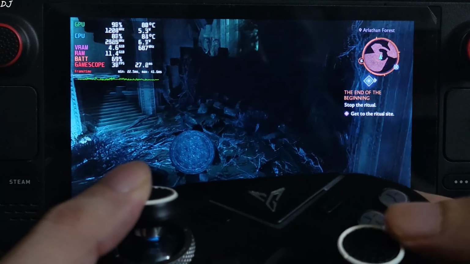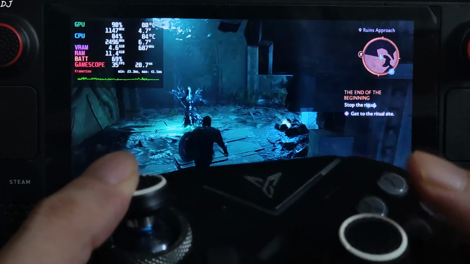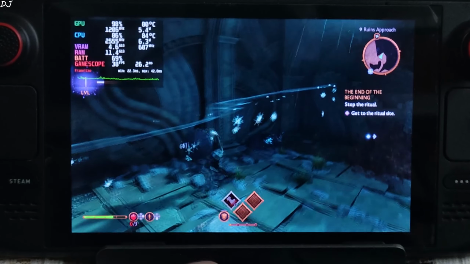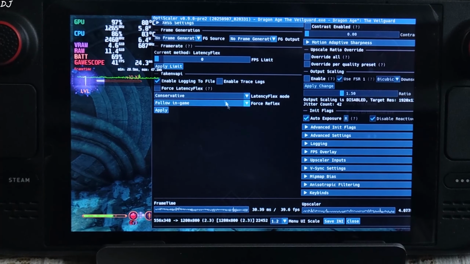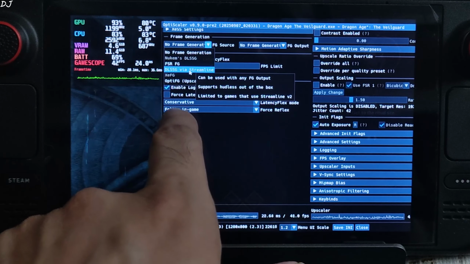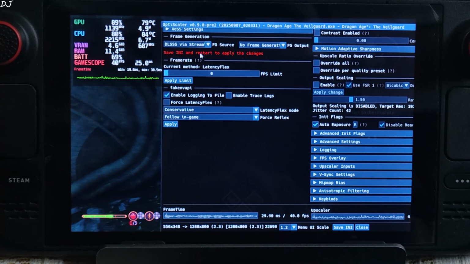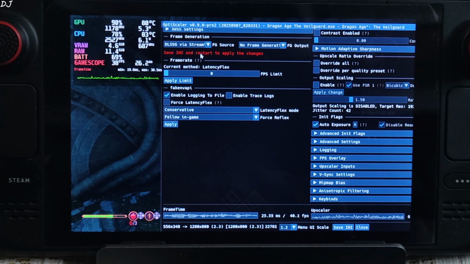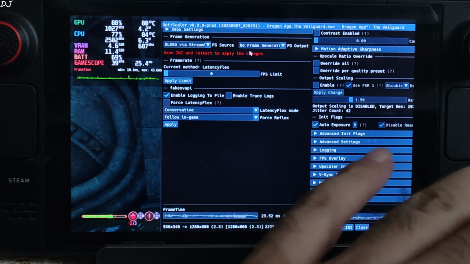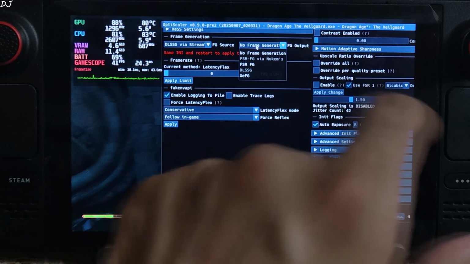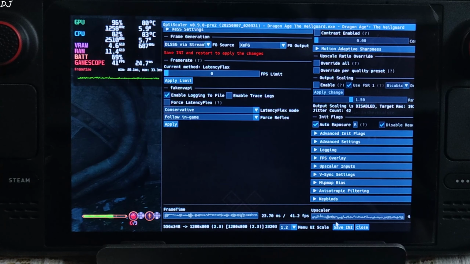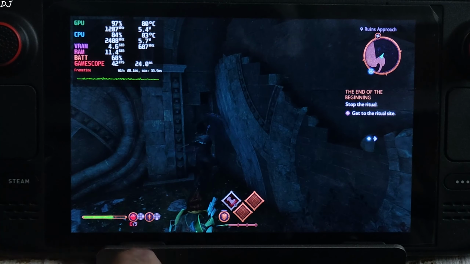Okay, now I'll show you how to enable XeSS Frame Gen. Just open the mod menu. Click on the drop down bar next to FG source and select DLSSG via Streamline as the option. Game supports DLSS Frame Gen and Streamline version 2.4, so we can use this option. Don't need to deal with hotfix. Click on the drop down bar next to FG output and select XeFG as the option. Click on save and close.